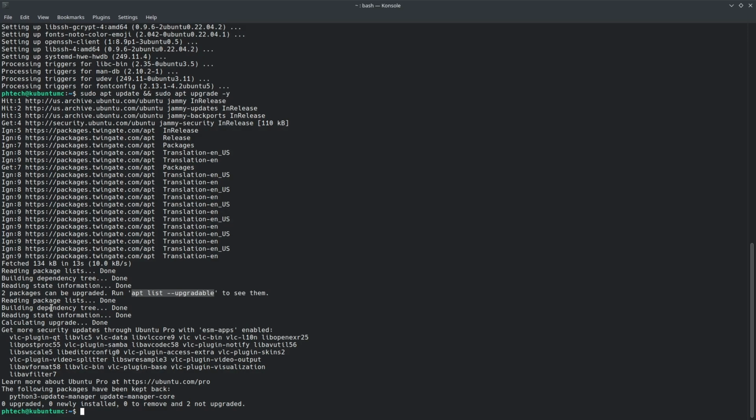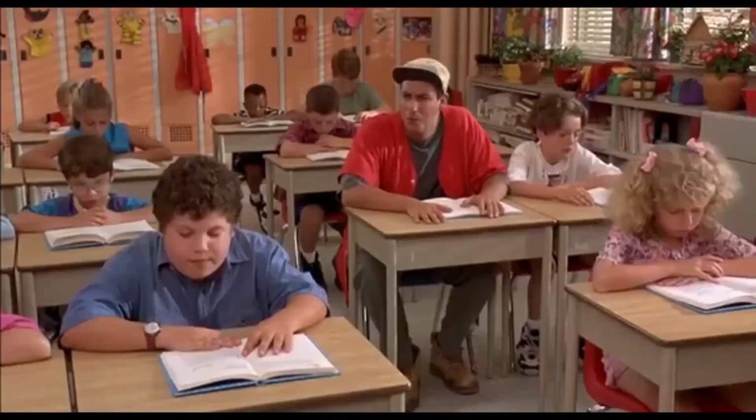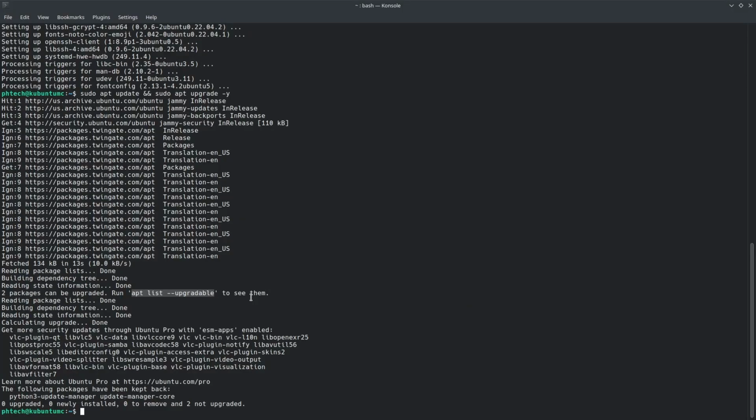So not every piece of software comes with all of the packages that you need. There are things called dependencies that live in other repositories. They're used by the software, and they're required to be installed, but they're not actually divvied out by the person that maintains the repository of the software you're trying to update. So it'll add dependencies, and it'll look for all of those. I'll have to show you Ubuntu Pro eventually.